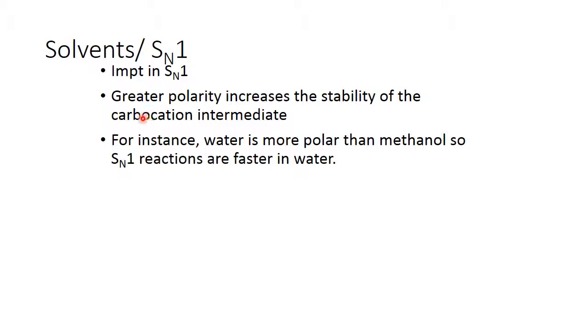The carbocation intermediate has a positive charge on the carbon, and then there's a counter ion. That is charge separation, and that's the ultimate in polarity. Because it's very polar, it needs a polar solvent to stabilize that charge separation. The transition state is directly related to the stability of the carbocation. If you have a stabilized carbocation, then the transition state will be lowered by the stabilization of that carbocation. So then the reaction rate would increase.